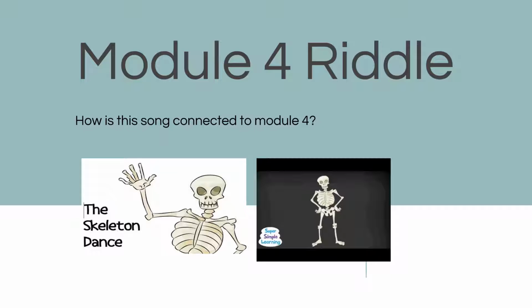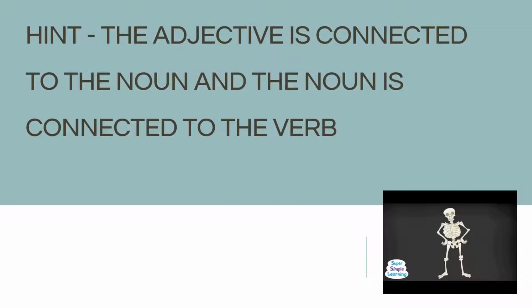Okay, I wish I could have played the video for you, but the way I record these, it doesn't let me show you a video. So, what do you think? How was that song connected to Module 4? Here's a hint. The adjective is connected to the noun, and the noun is connected to the verb. Answer? Syntax and the study of grammar.